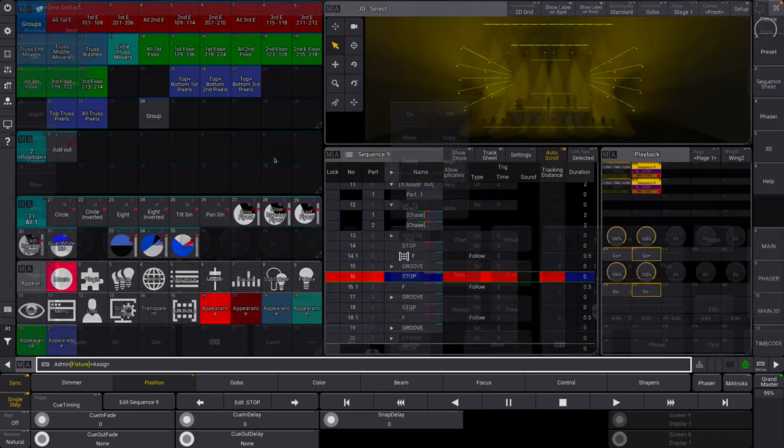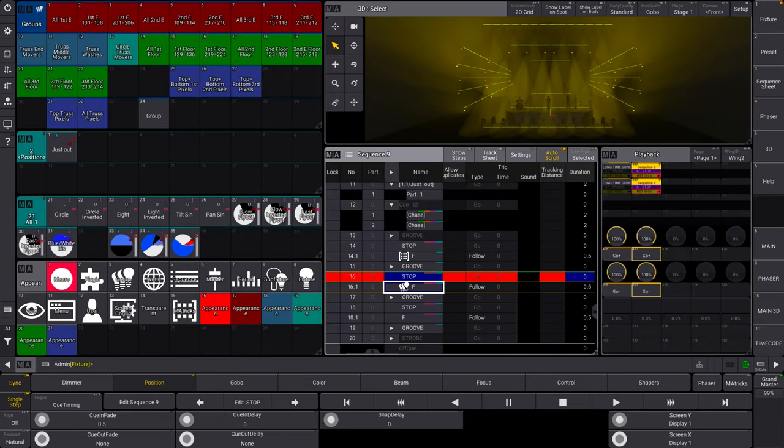You can also assign images, but I'm not sure why you would want to do that. Maybe that's kind of cool, maybe if there's an image that you really wanted to use. But I think colors is probably the most practical use for most folks.